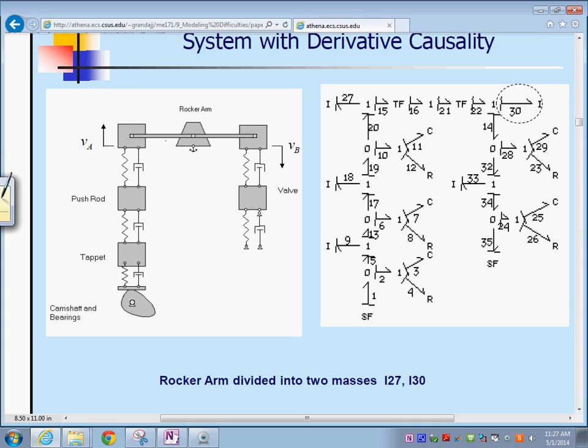What does that tell you? It tells you, look, the system has only one possibility. This goes down, this goes up, this goes down. That means the motion of this one is depending on this one, right?